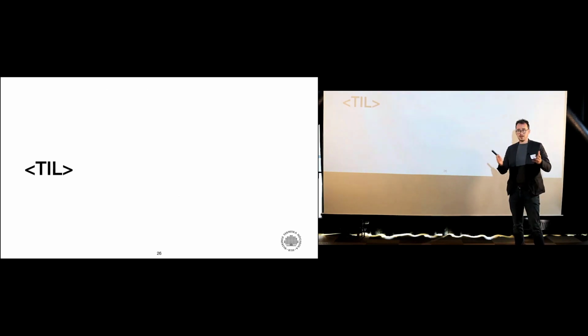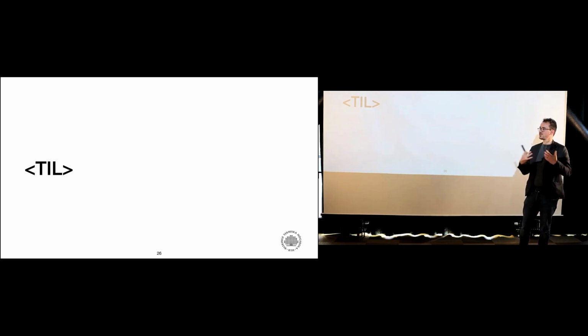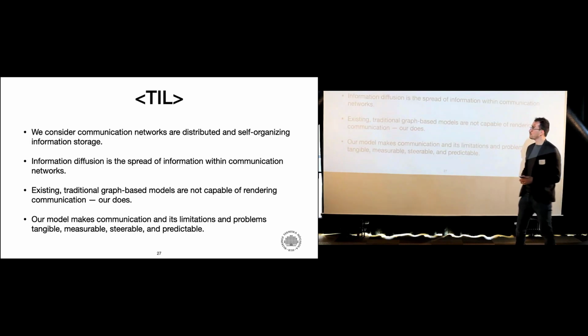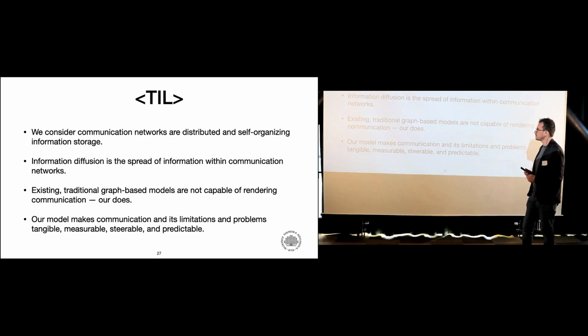So I'm almost done, but I want to recap what we have learned today, or what I tried to convince you about. There are four different things. The first thing is we would like to understand that communication networks are actually information repositories. Information is stored there. It's encoded, so it's not easily accessible, but it can be decoded. And they are distributed, so there's no single entity who holds all information. You have to decode this information, and it's self-organizing. There is no central role there.